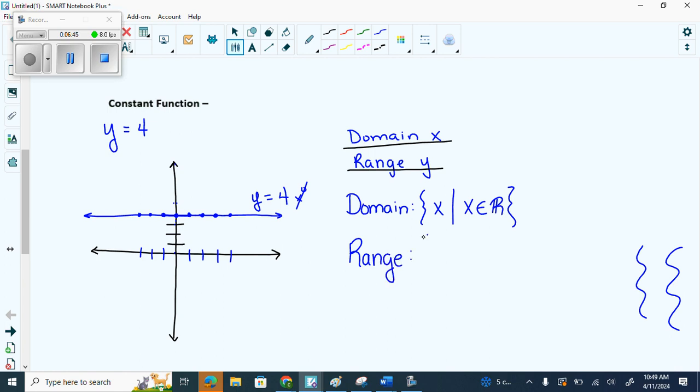So our range is going to be, squiggly bracket, y. Why did I put a y there? Because my equation's variable for y is y. If my equation's variable for y is f of x, I'd have to put an f of x there. If my equation's y is h of t, when you did height equations in grade 11, for a ball being thrown or a rock being tossed off a cliff, it was h of t. You'd have to use h of t, whatever the y variable is. This one is y, so we get to use y. Such that y equals what? 4. That's it. Y equals 4. Can't be anything else.